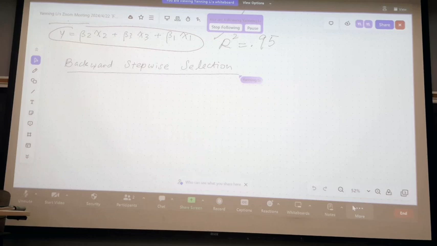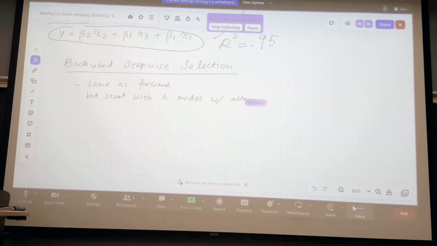So it's basically the same as forward, but it starts with the model with all the predictors.